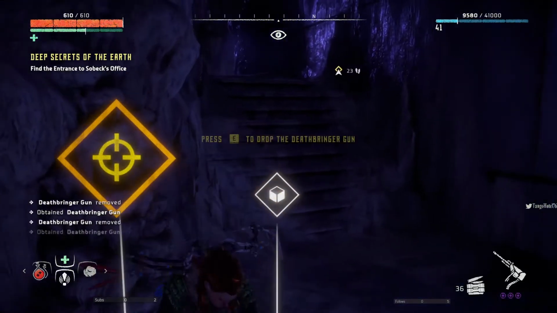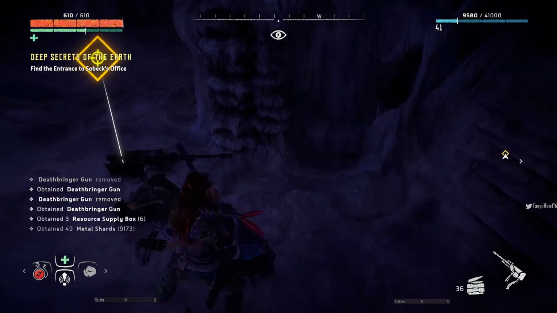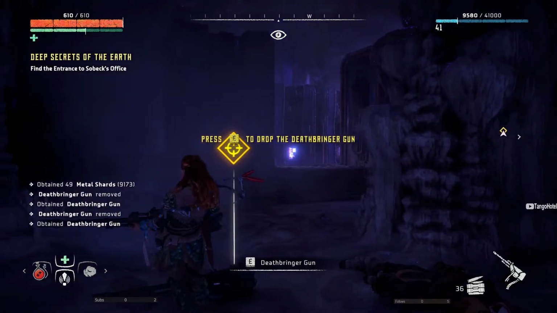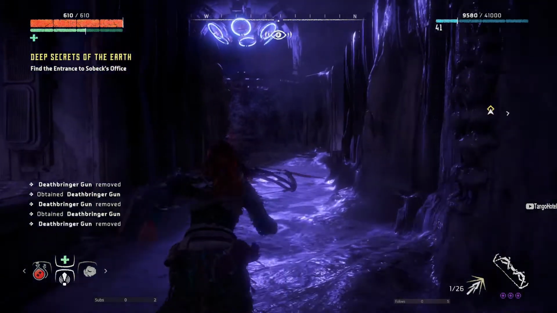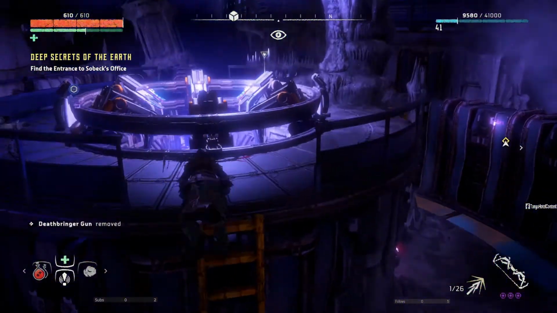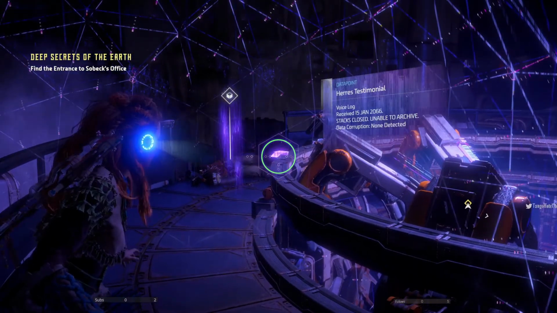And we will search the cultist. And we will pick up that Deathbringer gun. Actually, this might even the odds. Let's just drop both of them. And we will look around this room. I want to see what's up here. There's definitely something up here. Yeah, data point. Boom. Audio log, too.